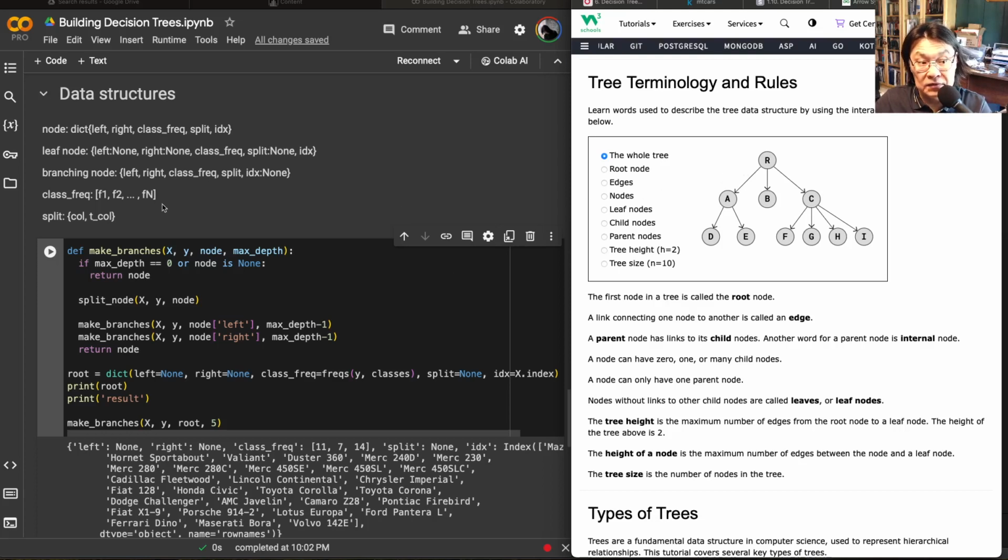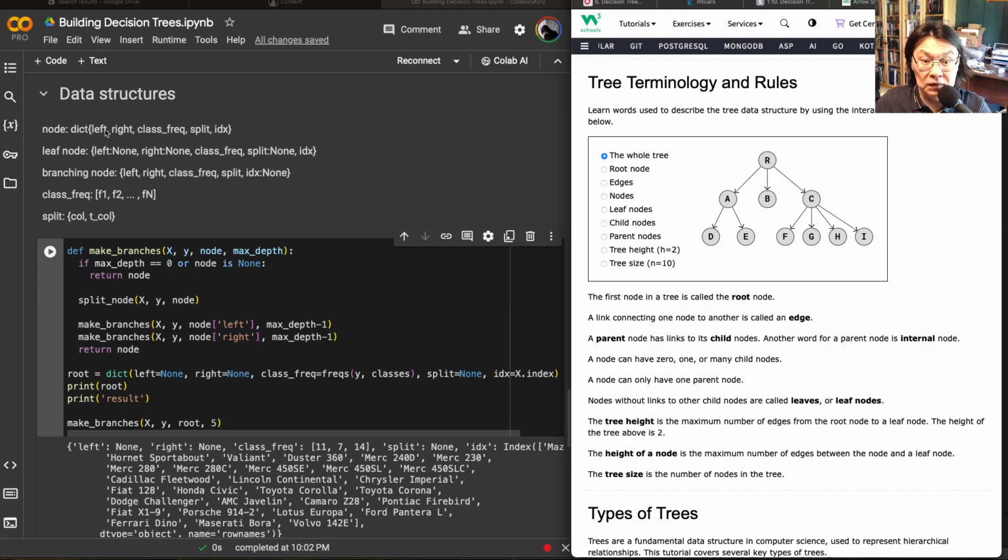So again, in the data structure, we are using the dictionary here, right? And in the dictionary, every node will have 5 attributes, such as left branch, right branch, and then class frequency, split, and indices that belong to the current node.